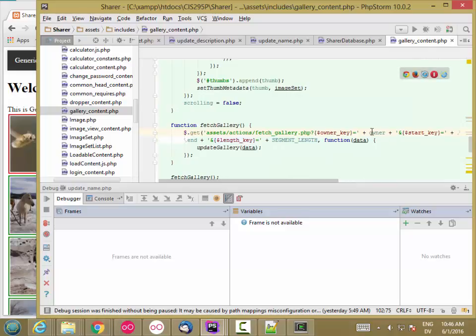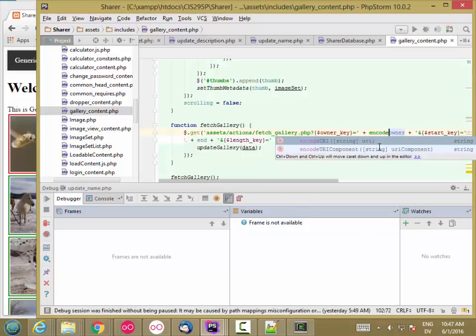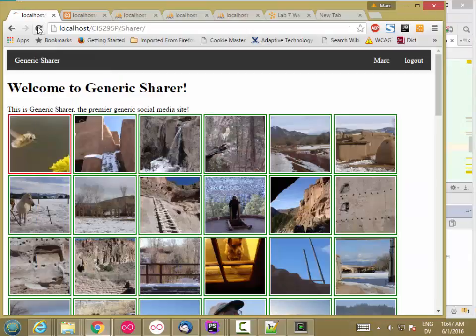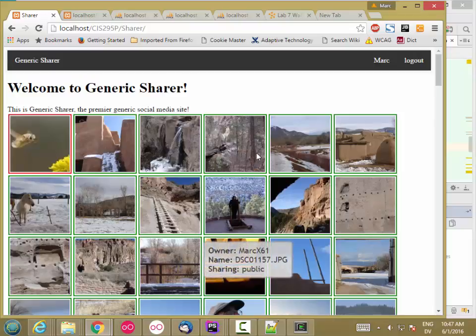And since this could have HTML funny characters in it that aren't good for URLs, I'm going to include encodeURI of owner so that it gets properly escaped. And then if I just reload with that unset, I just get the regular stuff.